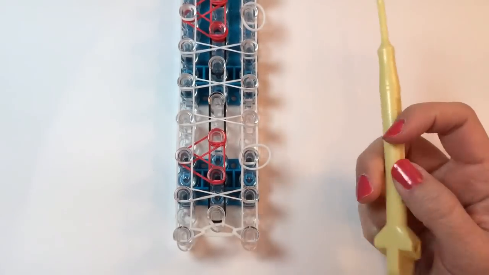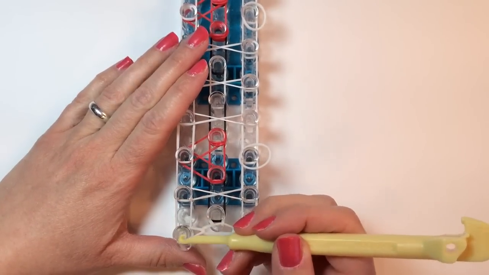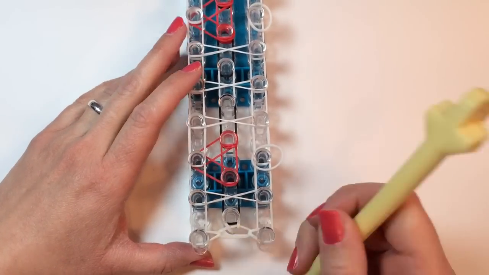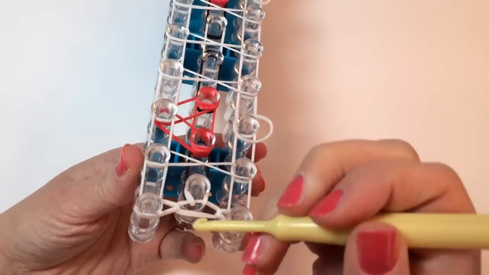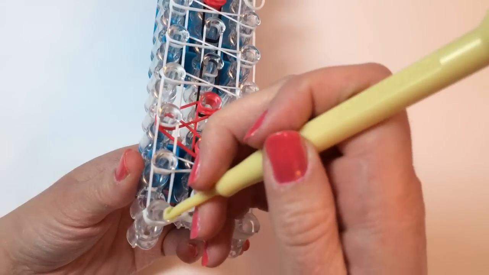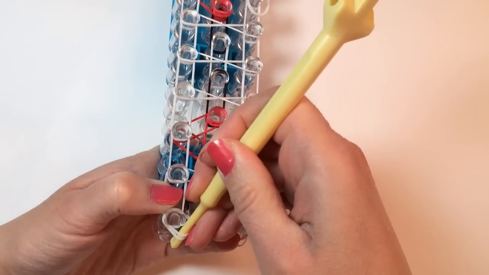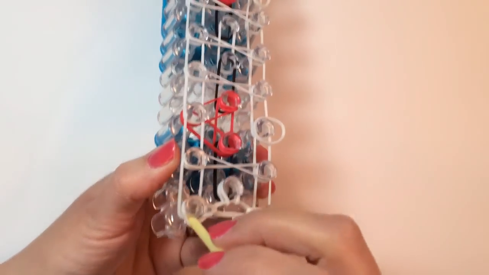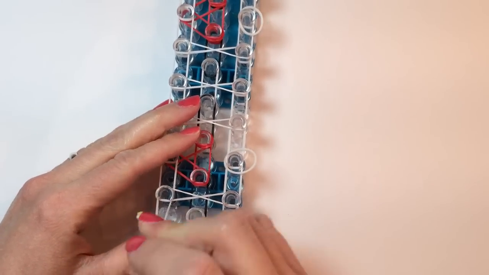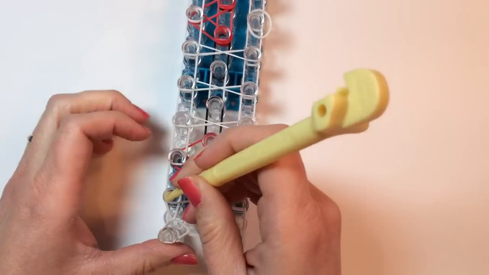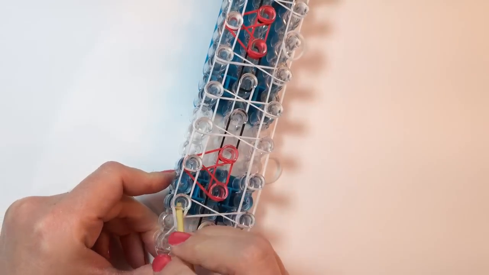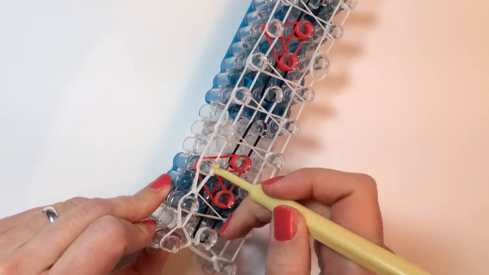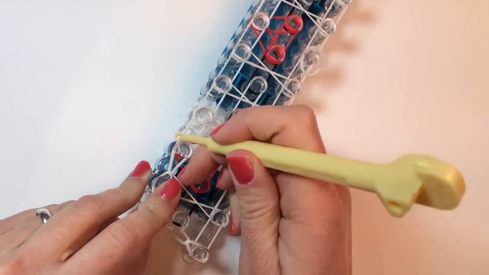Okay, so now we are ready to get our hook and to start at the bottom left. This is where you'll see the arrow point is. That's the side you have to do first for this one. So beginning at the bottom, we've already placed a cap on back when we were pretending there was an extra peg. So we're going to make sure that we've separated that cap from the one underneath. Reach back with your hook and catch that rubber band underneath and pull it forward. And we're going to keep going on a straight line all the way up this side. Pulling back the cap bands when we're on those and making sure not to catch the red rubber bands underneath at this point. We just want that one in the border color to bring forward.